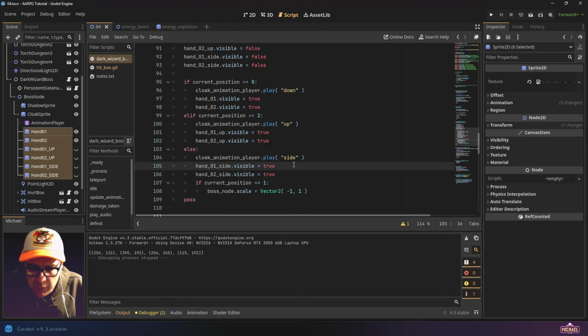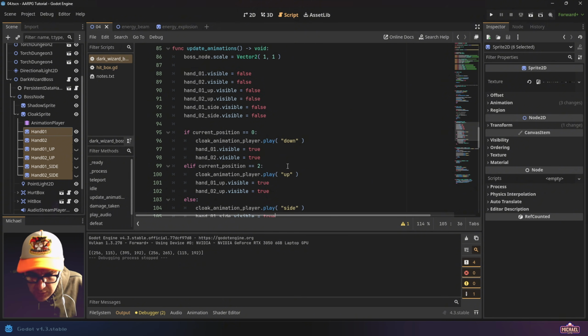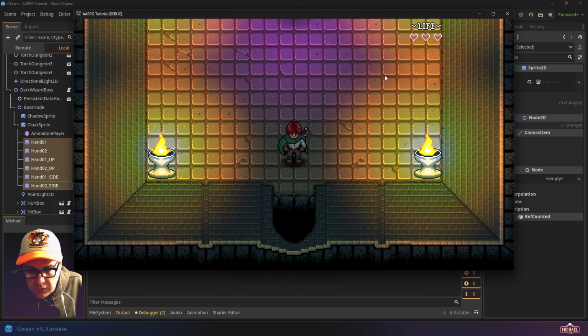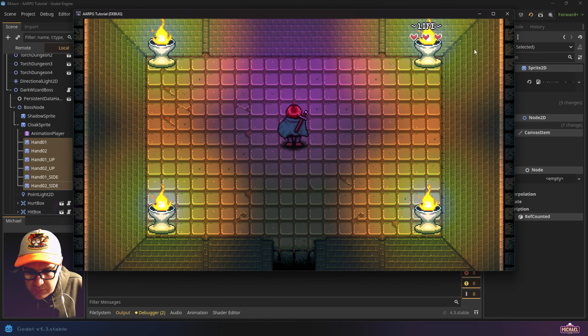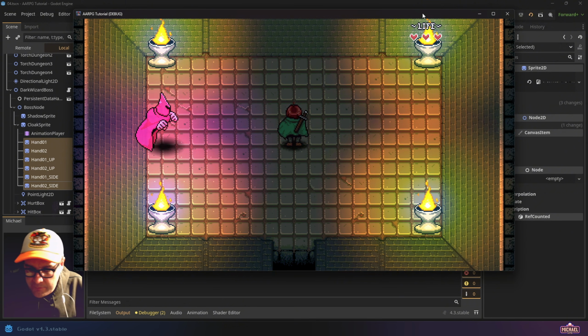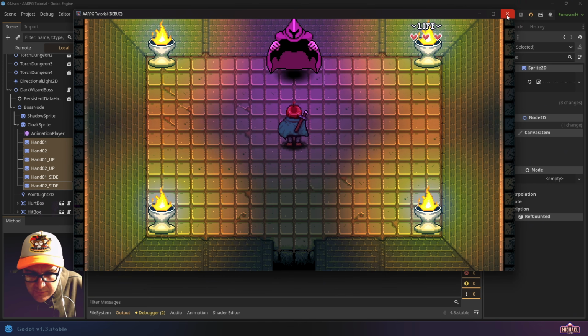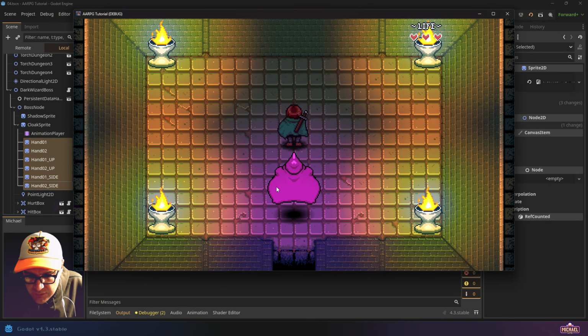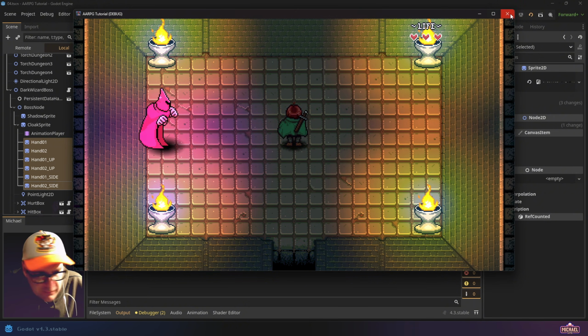Okay, so there we go. So then what we're doing is we're enabling the hands that we want to see visible. They're not going to quite work properly just yet because, as you recall, we only animated hand 01 and hand 02. But let's just run and make sure that the correct ones are appearing. And then if they are, we'll figure out how to animate them here. So that one looks good. There we go. Hands on the side, hands on the bottom. I think we got that right, except that obviously they're the wrong animation frames. Like they should be different, right? These ones should be facing forward, etc.